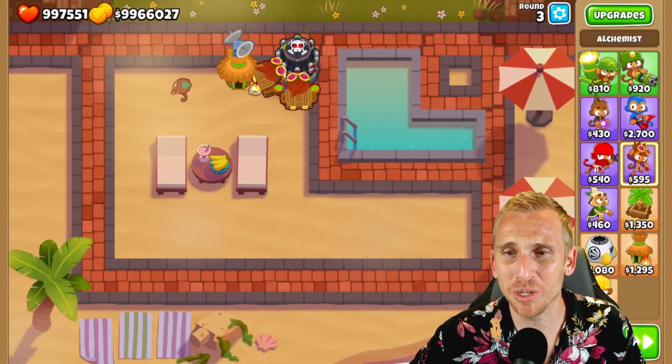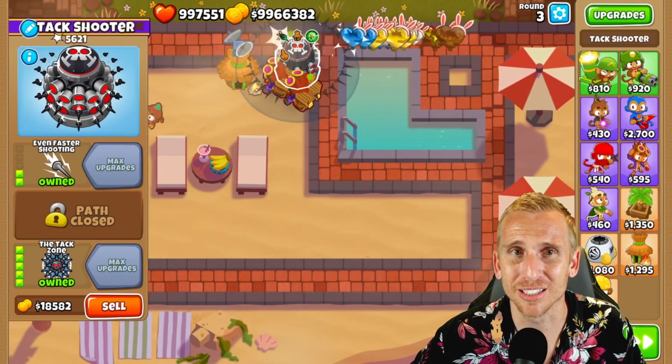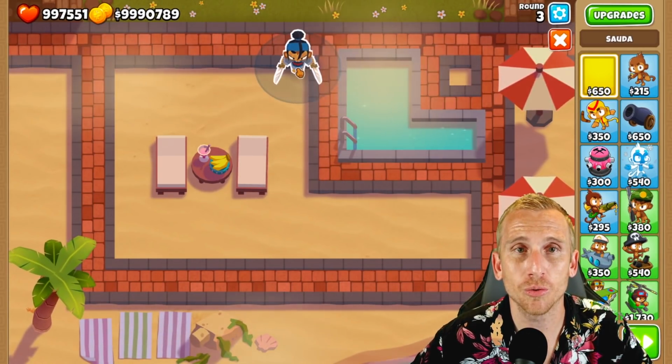But the problem is, when we have a bunch of other towers around him, there's a good chance he's not always going to be attacked by these things, so that could lead to problems in those previous strategies that I have done. Now the next one I want to mention is Sada. So they did nerf her range a little bit.